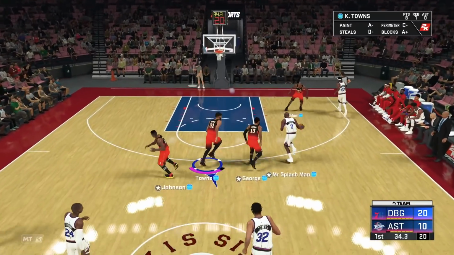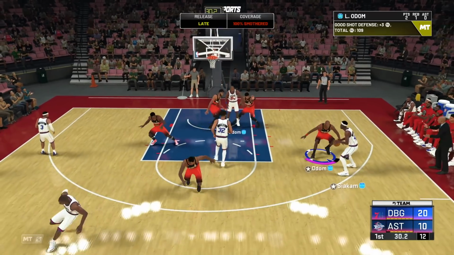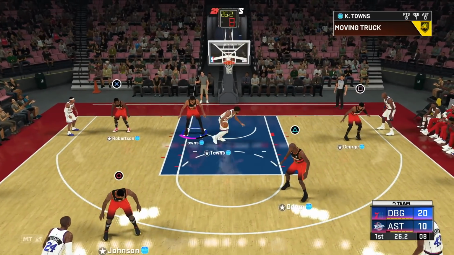Yeah, that's what we need. We just need point guards that can run that pick and roll. We don't need anything spectacular. We don't need all these mad dribble moves. We just need someone that can run the pick and roll.